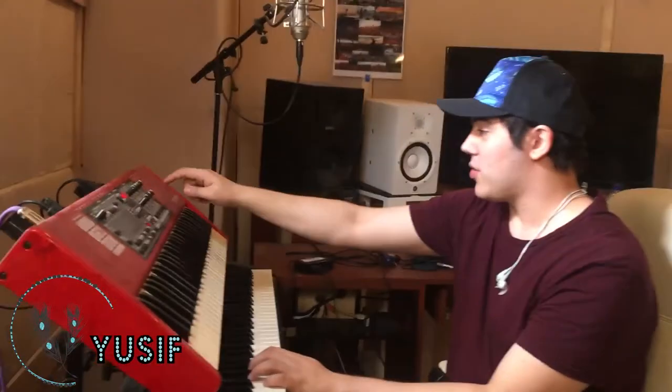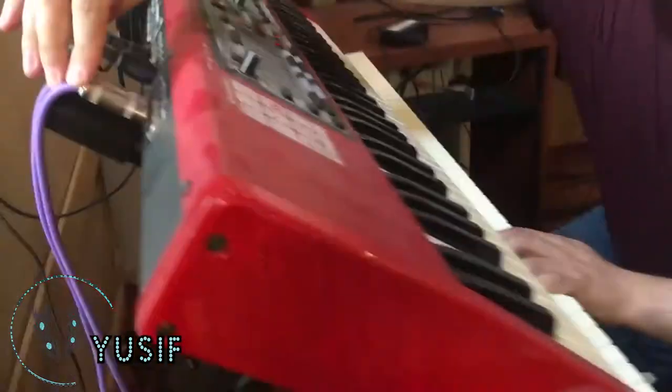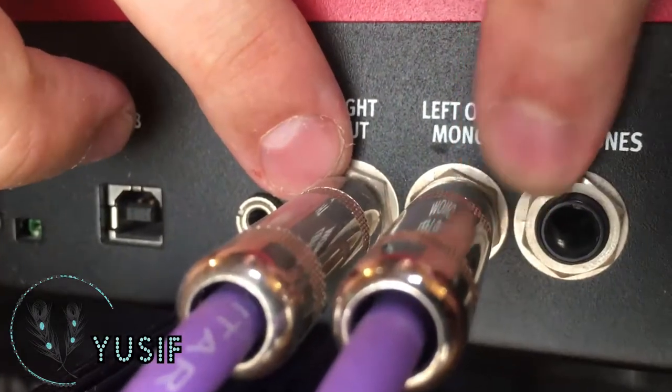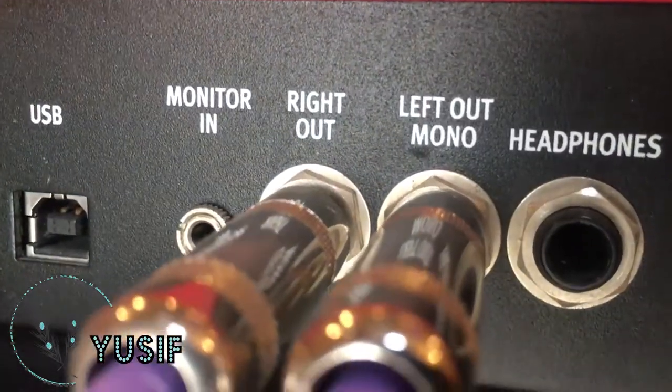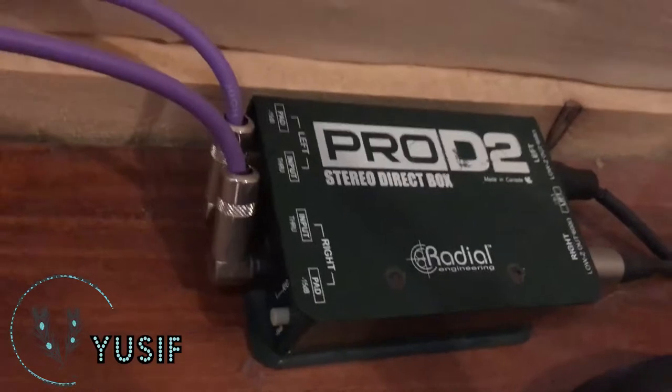The MIDI that's going from this piano to this piano, from here to there, is getting those nice sounds off the Nord, which I'll show you in a second, and the Nord is actually outputting via audio signal. This is similar to how we record bass, except here in stereo we have a left out and a right out, and they go down to this DI box. You saw the DI box last time. Those two quarter inch cables go to two XLRs, which then go to two microphone preamps. It's kind of like recording two bass guitars. If you have questions about that, check out that bass guitar recording video where I showed you what a DI box is and why you need one. And you definitely want one for recording a digital piano or digital keyboard like this, especially this Nord.